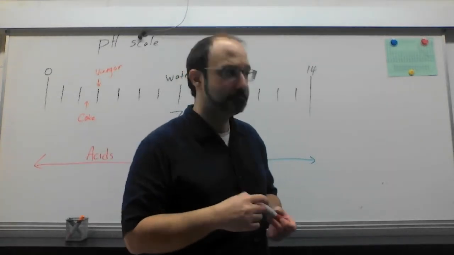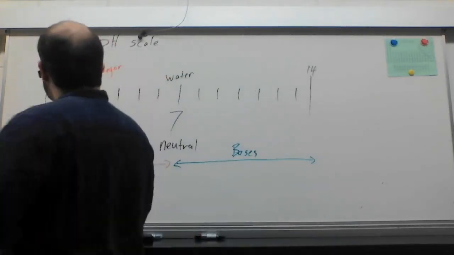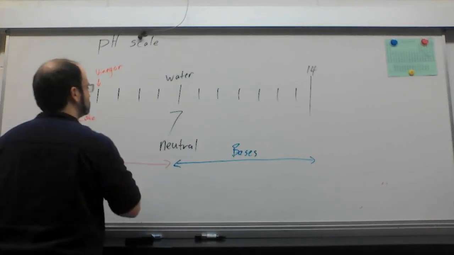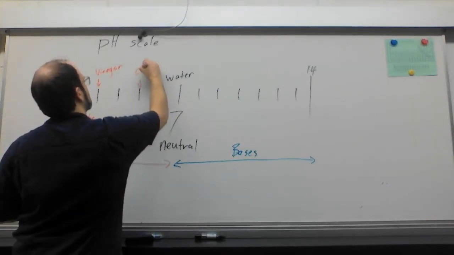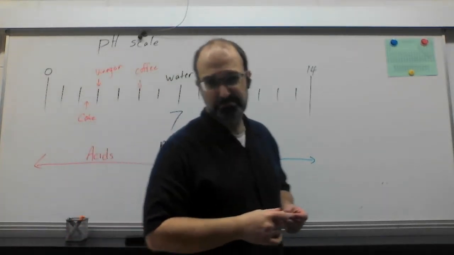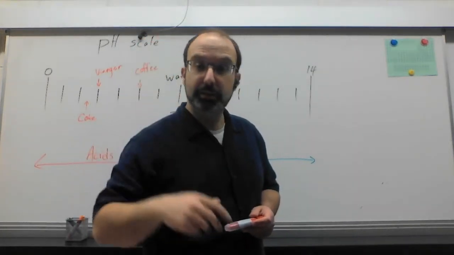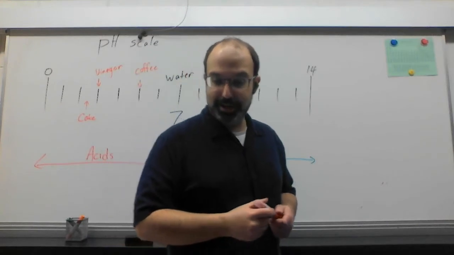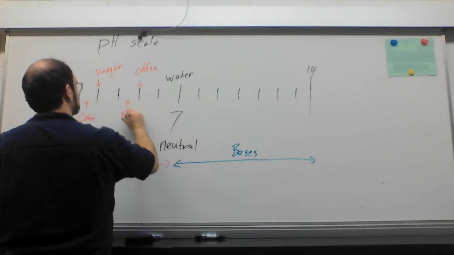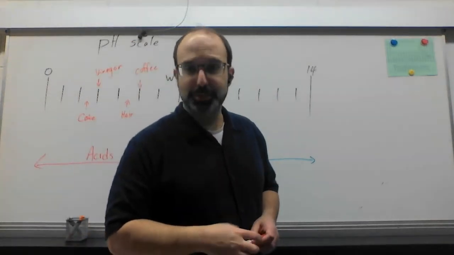Okay, what else we got? Coffee. Some of you might drink coffee. Coffee's on the scale. Coffee is a 5. Right here. Okay, well, that doesn't seem so low. Your hair. Well, those of you with it. Your hair is also on this scale. Your hair is actually sitting at a 4.5, so right here. I know, weird, right?